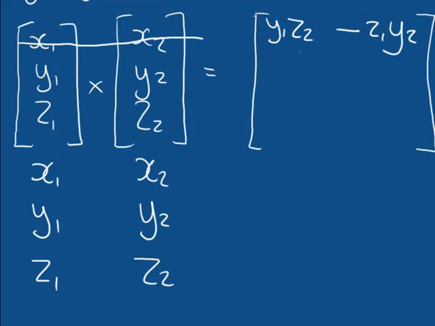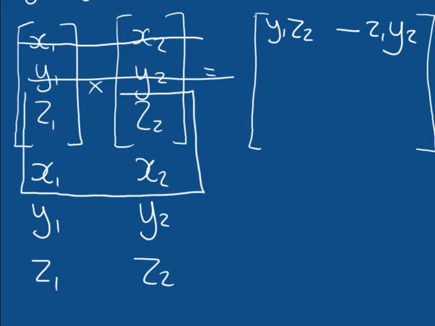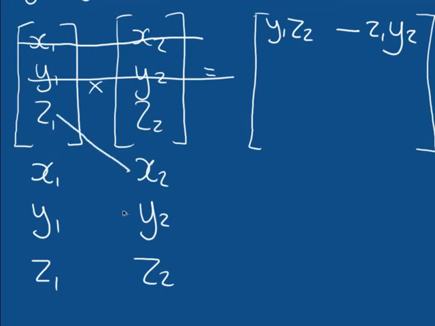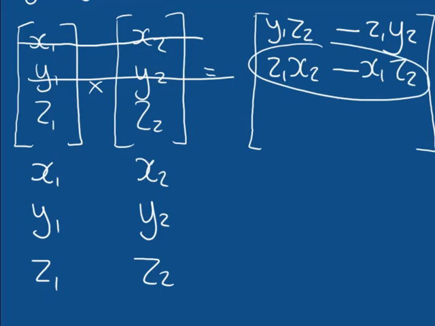If we then repeat this, so we now have the second component of our result, what we need to do for the second component is take the second row of our numbers and put a cross through it. We're not interested in it. We cross those numbers out. What we're interested in is the next 2 rows of numbers beneath them. And we apply our small rule to these numbers. We take the top left multiplied by the bottom right, so z1 multiplied by x2, and we subtract from that the bottom left multiplied by the top right, x1 multiplied by z2.